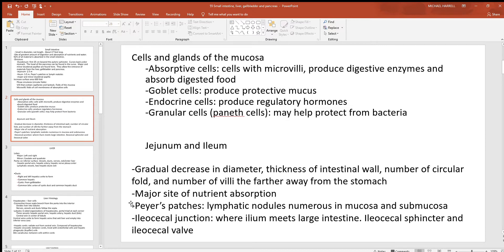You'll also see lots of Peyer's patches, which are big collections of lymphatic nodules — big collections of lymphocytes. You need a lot of lymphatic nodules along the small intestine because of all the absorption. You're going to absorb somewhere around nine liters of material a day, which is a big potential entry point for foreign invaders. So you need a lot of filtering going on by these lymphatic structures.